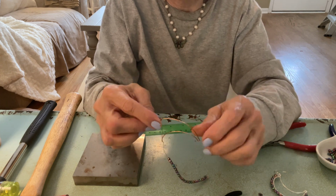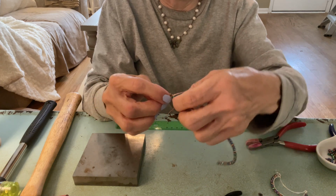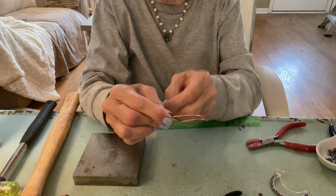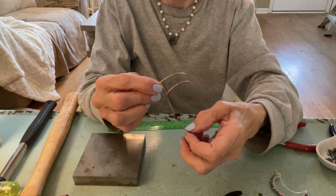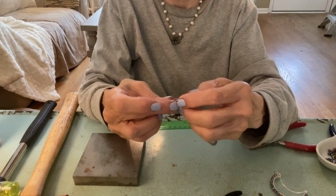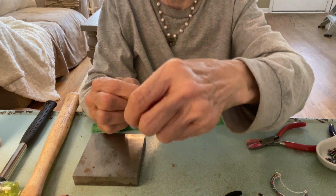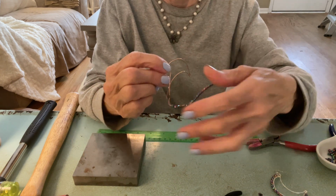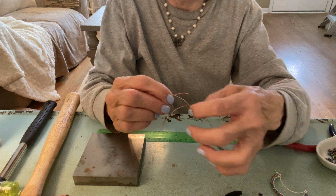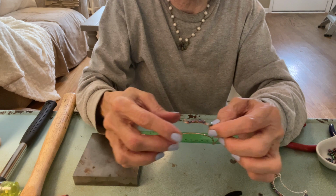It really does. Okay, so again, I'm going to bring the next bead up, and I'm just working down, holding on to it, wrapping it around. Sometimes it kind of gets caught there just a little bit. Just hanging on to it right there, wrapping it around, bringing the bead up, and hanging on to the bead. So I stay tight on whatever bead that I'm wire wrapping at that moment, just like that.